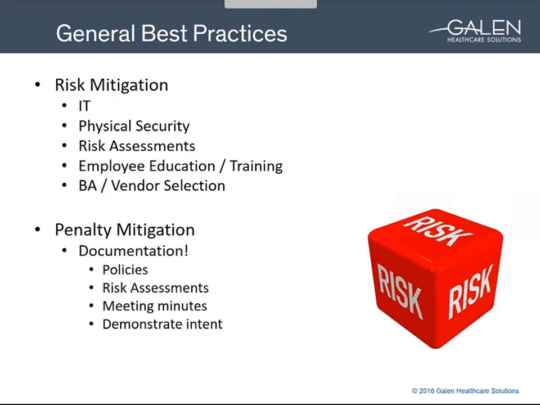And in terms of penalty mitigation, it's mostly about documentation. So policies, again, risk assessments are a big one, being very careful about recording every decision that's made and all of the factors that went into that decision. All of that information goes into demonstrating the intent of the organization.